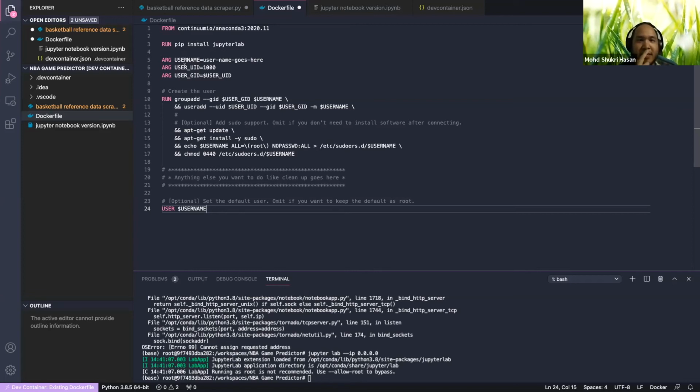So here, username can be whatever we want, but I would say let's call it vscode, and then you will see why in a second. Just one word.